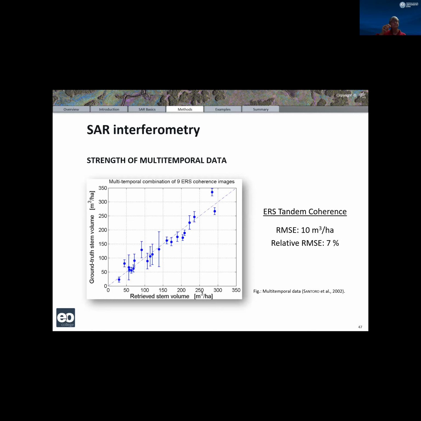And remember these 3 little images with which we started this morning, where it also visually already became obvious that the coherence, although based on C-band, had a clearer distinction of forest non-forest than the L-band backscatter image. And this is what is being reflected here. The error goes down because for this territory, Siberian boreal taiga forest, the regression power of the C-band coherence signal is bigger than the L-band backscatter amplitude in this example. That can be debated. Here we had optimal conditions. These were winter acquisitions, actually, from which the coherence was calculated.